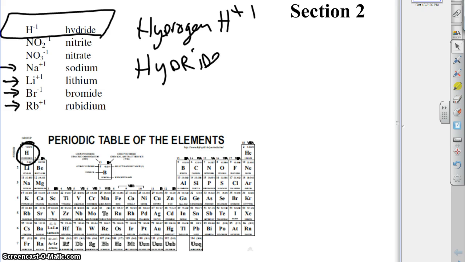Turns out that a hydrogen atom, we haven't learned why these things become ions yet, but it turns out they become ions by getting or losing an electron, and hydrogen is one of those rare elements that can actually do either. One time it'll lose an electron, become positive, one time it'll gain an electron, become negative. And so which thing it does determines what the symbol and the name is for it. So hydride is H-1. The symbol is still H, but the charge changes. The IDE ending tells you it's negative. And so the regular unchanged ending for hydrogen gives you the normal positive charge.